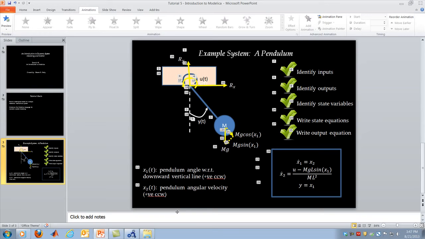This will help you acquire a lot of intuition regarding the behavior of dynamic systems, which will be particularly valuable when we start moving to the next big section of the tutorials, the mid-section of the tutorials, which focuses on dynamic system analysis. So with that preamble in mind, I want to show you a Modelica environment.